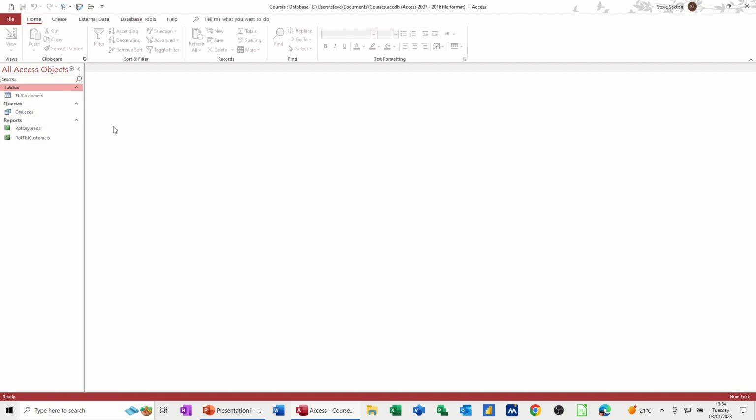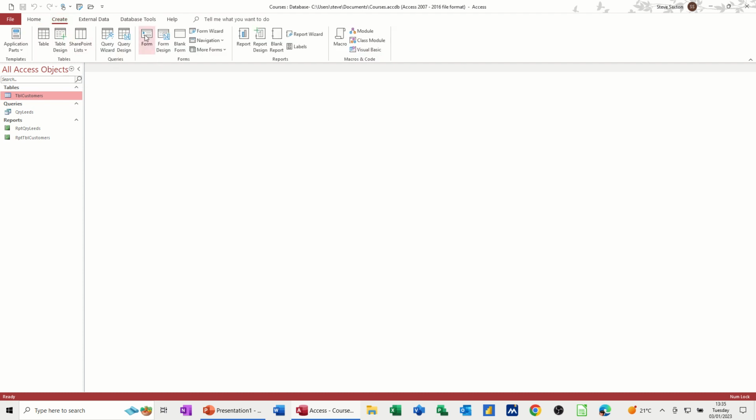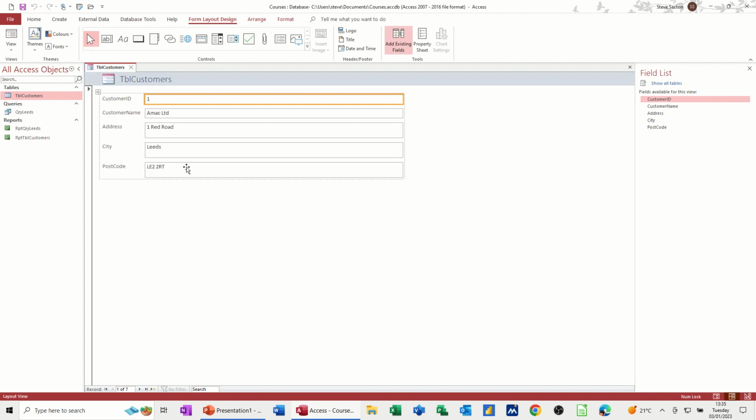Now, forms have got two uses really. One is as a mechanism to input data into a table or query, and then another one, which is a bit more advanced from where we're at the moment, is used to navigate around a database, a navigational form, which I'll do at a later date. But let's create a simple form based on this table. Create form. I don't need to go through the wizard because it's a very basic table. Click on form, and it will just create a form for me straight away with those fields.